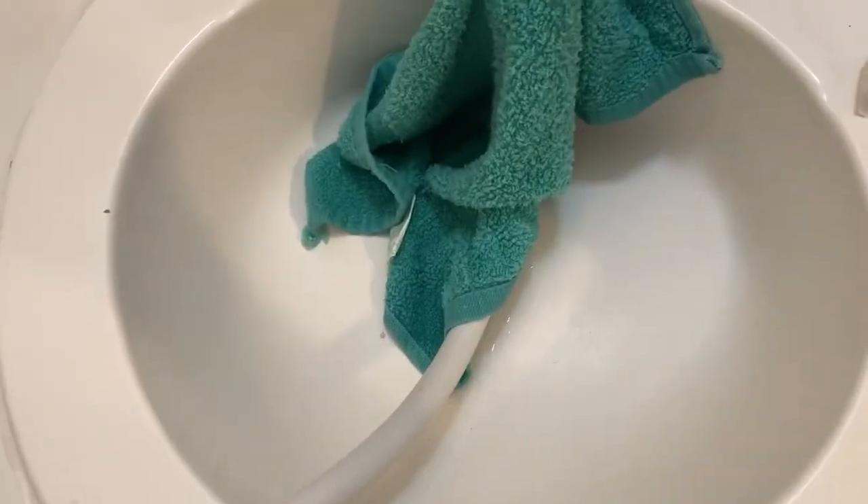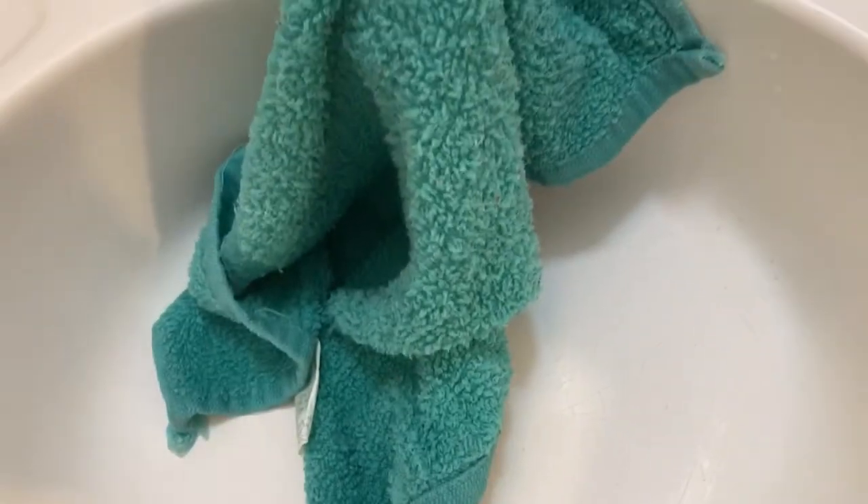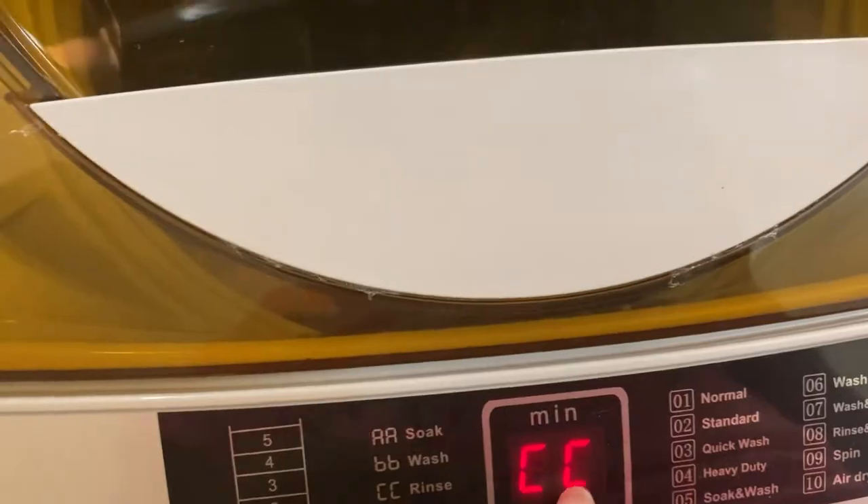You only have to add water twice: first for the wash and then for the last spin cycle, so keep that in mind if you don't want your water running consistently. As you can see, suds are getting everywhere but it all just gets sucked up — it works. We're down to 10 minutes and it's filling up with water. You can see the tub — the water has all drained out, which is why I keep it there. It's more convenient that way.